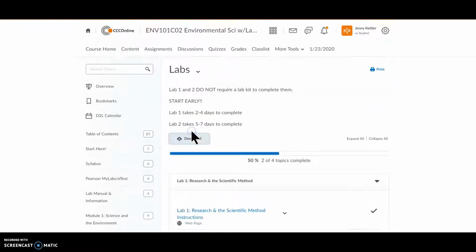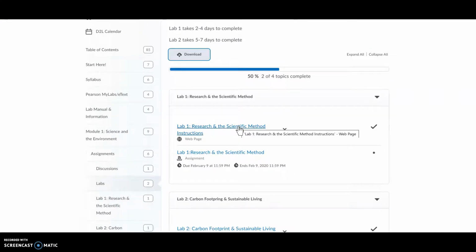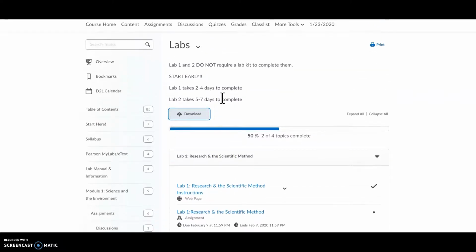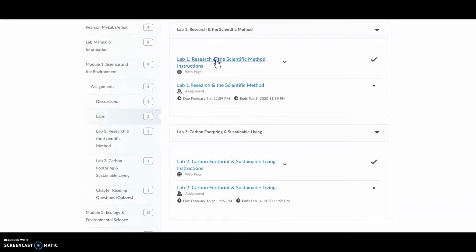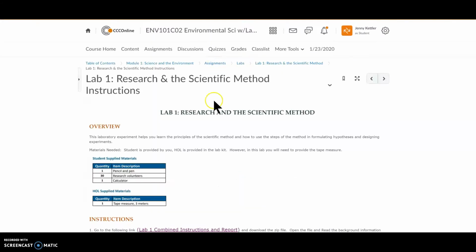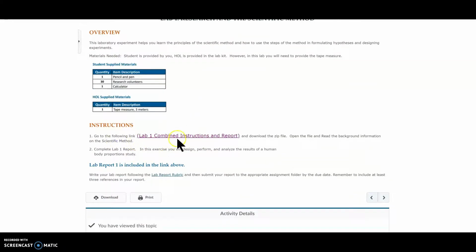You can just go right here. So when you click on the labs, it will tell you how many days it takes to complete. And then you'll go to each one and it will tell you right here. So this is where you need to go to get the lab manual. So you'll have all your materials that you need, and then it says go to the following link.